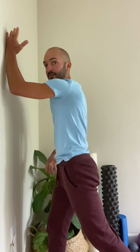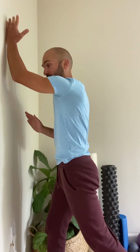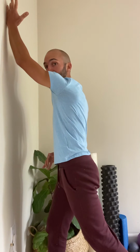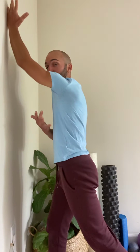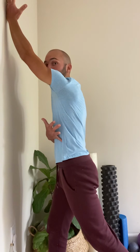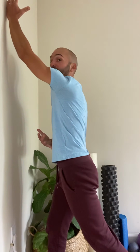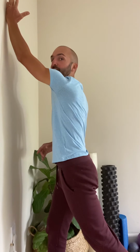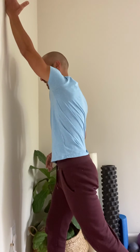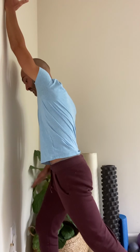I'm here, and first move is to just straighten my arm. So I'm gonna use the wall as much as I can to get my elbow towards straight. Now you can see the angle of my upper arm change, so I'm already stretching my shoulder. Now if I'm good here, I'm gonna stay pinky side on the wall. Maybe if anything, rotate my hand, my thumb towards the outside. I'll give you a back view here in a second. But if I'm good here, I got this straight and I'm gonna hinge into that left leg.